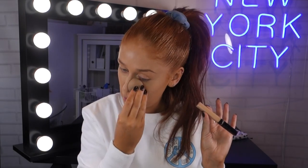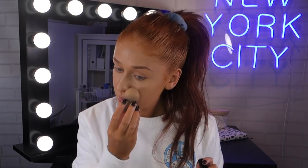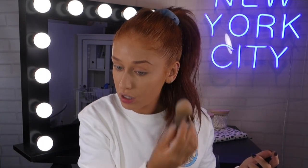This has actually been one of my favourite concealers ever since I started doing makeup. I prefer to use a sponge when putting on my concealer — each to their own, some people like to use their fingers. I like using foundation with a brush, but I prefer a sponge with concealer because it doesn't give a streaky look, it presses the product into your skin, and it also helps you not crease under your eyes. Shortly I'll show you how I set it, and that also involves a sponge.